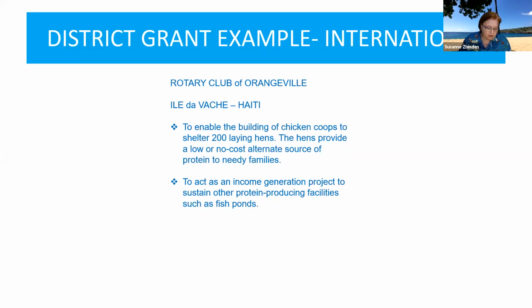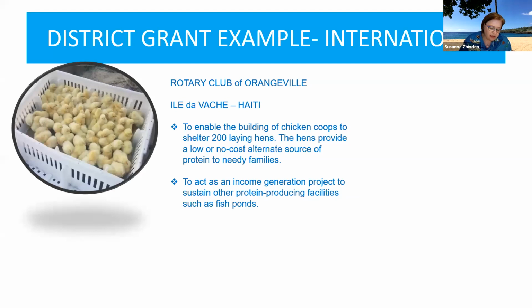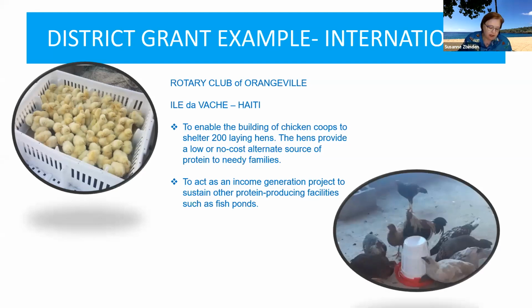Thank you very much, Norm. The Rotary Club of Orangeville is currently doing a project in Ile-Vache in Haiti. It came about because declining fish populations in the waters surrounding that very small island has negatively impacted the capacity of the fishermen to provide food. And that has led to a protein deficiency in the people there. So the mayor offered the community the space to build chicken coops.